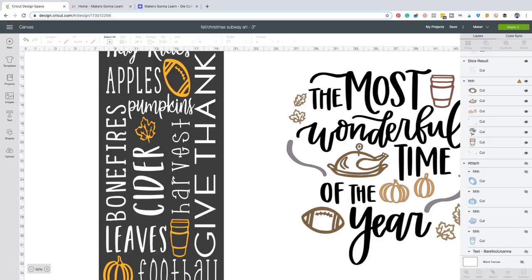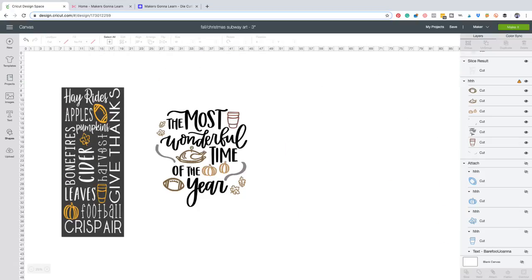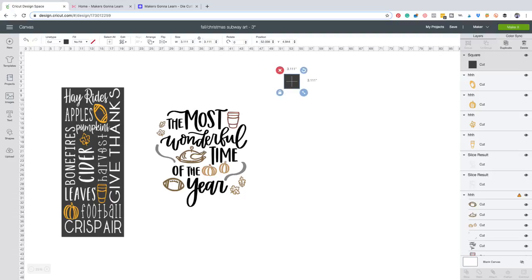So when you are wanting to design something like this, you are going to want to go ahead and open up your shapes, and you're going to want to open up, for us, a square. So then you want to measure your project. So we're going to press the unlock button, and we're going to be able to set the size. So I'm going to grab my keyboard right here, and we're going to see if it wants to work today. I have no idea. Now the size of ours is 12.5 inches. So 12.5.